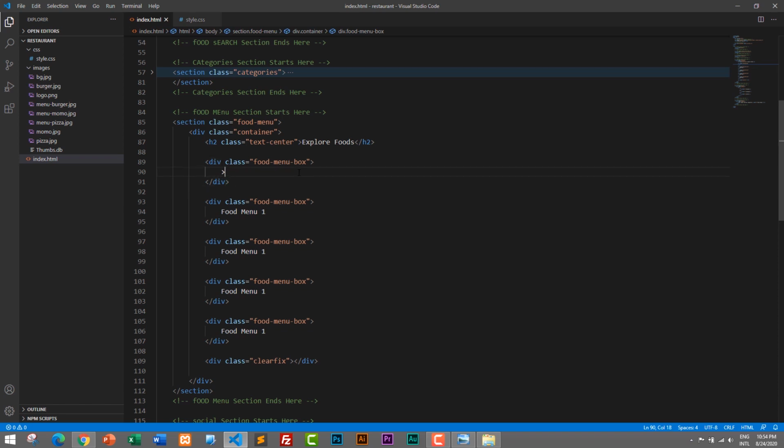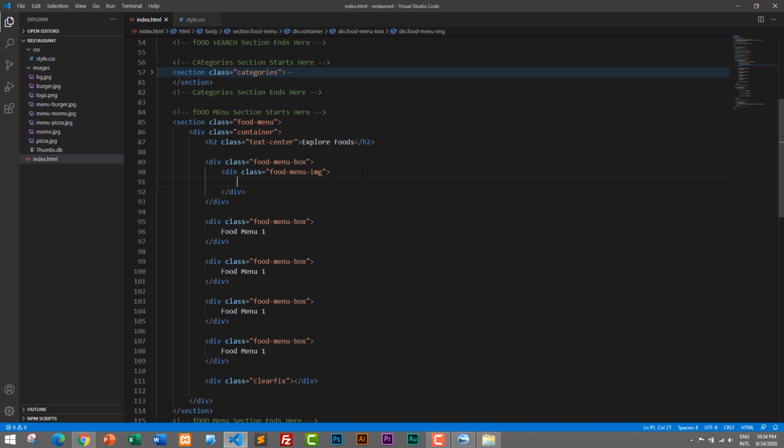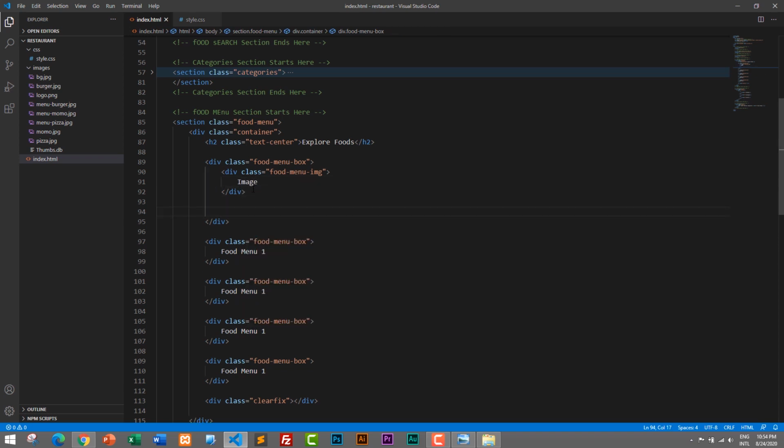We will add a div tag, and the class will be food-menu-img. So here we will display the image, and after that we will add the food menu description, and I will give its class as food-menu-desc.